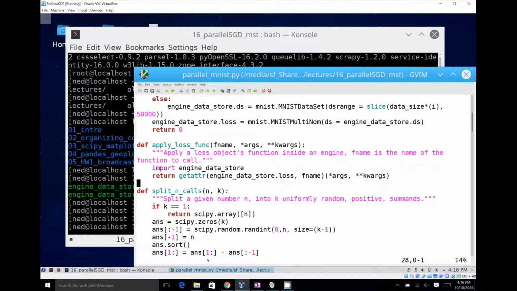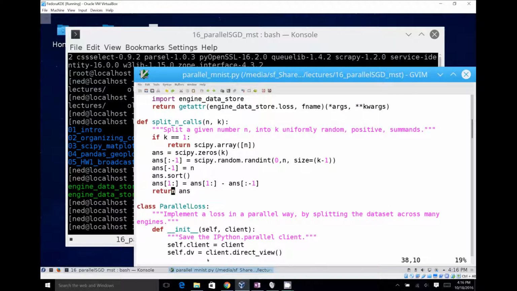So here I'm calling get attribute of engine data store.loss with that particular name, which might be something like sfeval, so this would be engine data store.loss sgrad or something like that. And then here I'm passing in the function arguments and keyword arguments. So that's the way that I can be calling the sgrad of all of these loss objects on all the engines simultaneously. Okay?